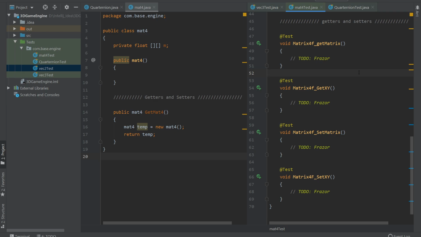Get mat4. I know what it does. It gets a whole of a mat4, doesn't it? It's like a copy. So we can copy like a matrix to a matrix. Ah, well maybe there's the answer.